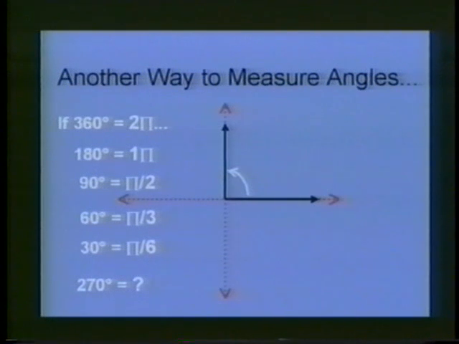Okay, now how about this one? This is a tough one. What would 270 degrees be? How would I do it? What if I didn't give you nice even ones like that? What are you going to do? Well, the answer to this one is 3 pi over 2. Where did we get that? Okay, here's a way to do it.